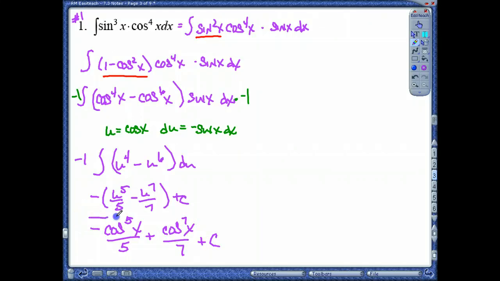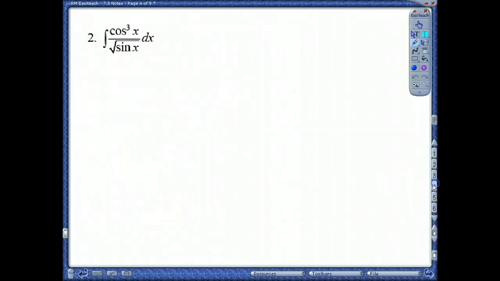So if you have sines and cosines together, if the sine is odd, then you're going to peel one off and change the other into your cosine. Now, that works when the cosine is odd as well. So step 1 and step 2 are very similar to each other. That is our number 2. Basically, anybody that is odd, you're going to peel it off.